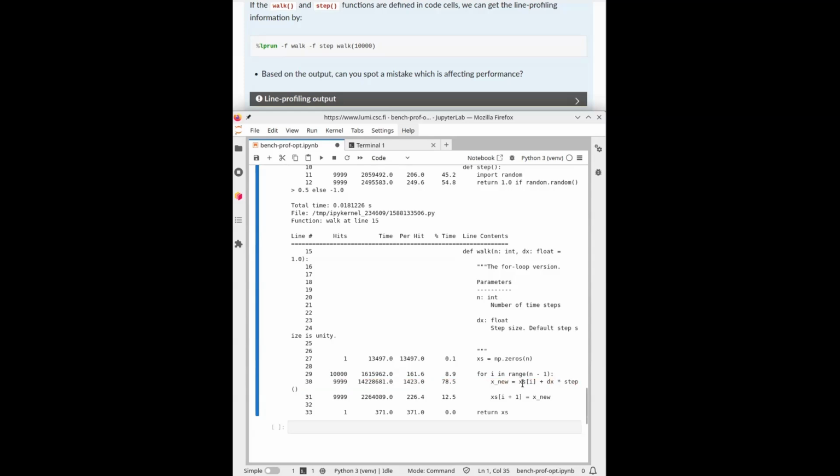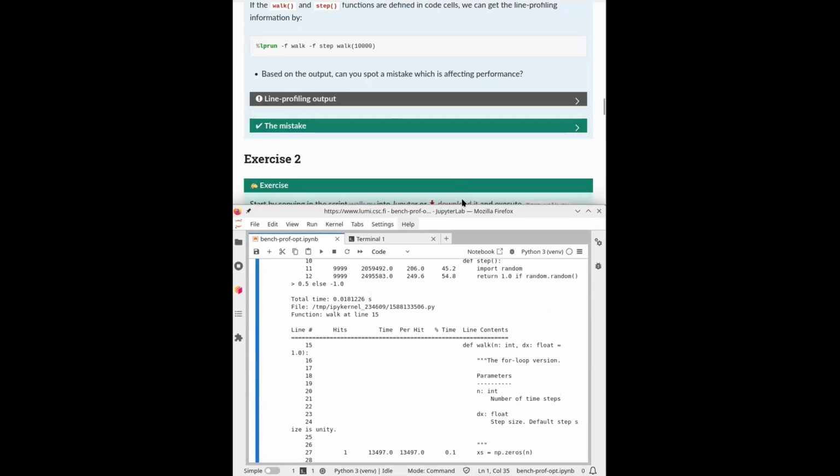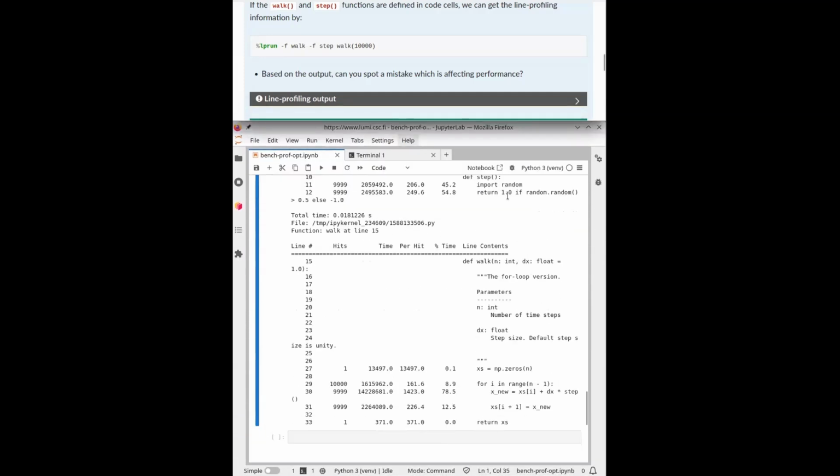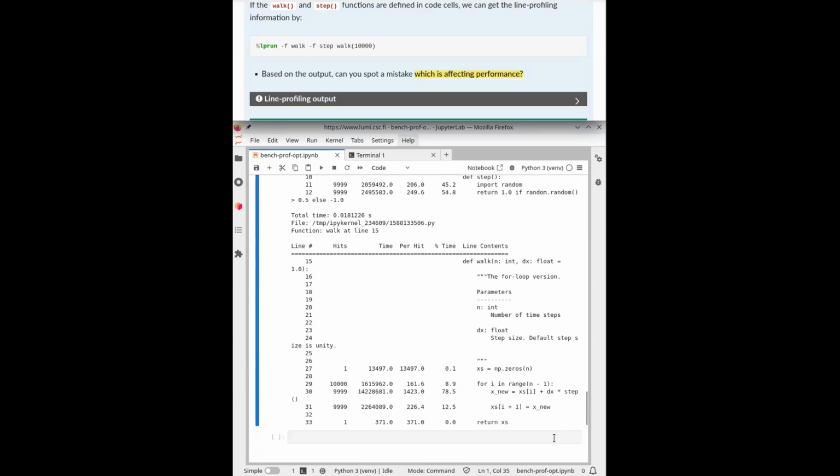So it could be either this addition which is going wrong or the step function. So what could be the problem here? Why could this be slow, or can it be made faster? So we see that this line containing the step, so we can assume that the function call for step is the slow part.